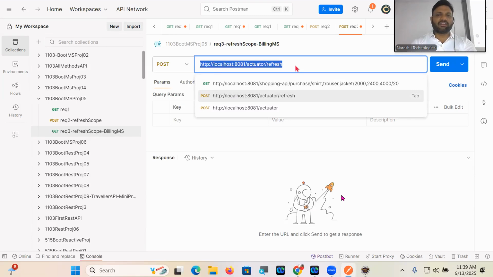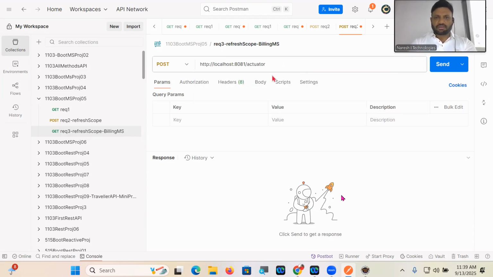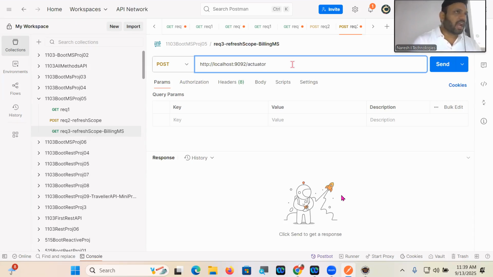Target MS is running on which port number? Tell me, guys. HTTP localhost 9092 /actuator.